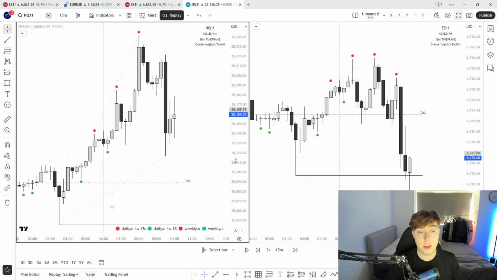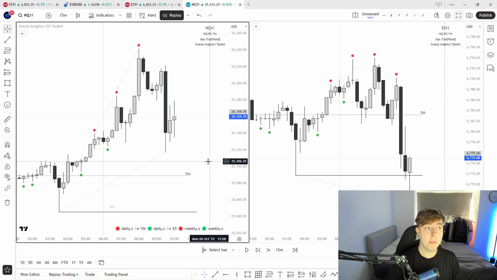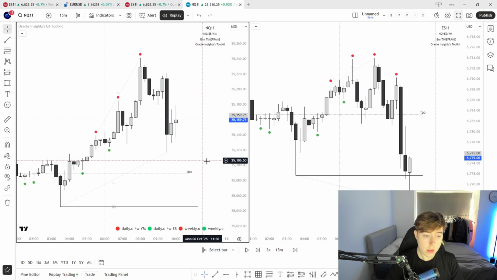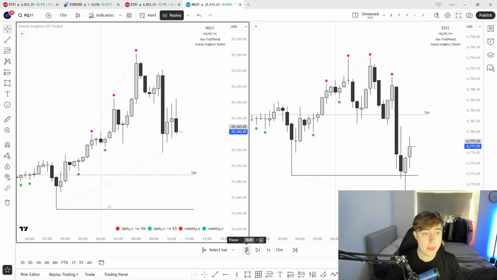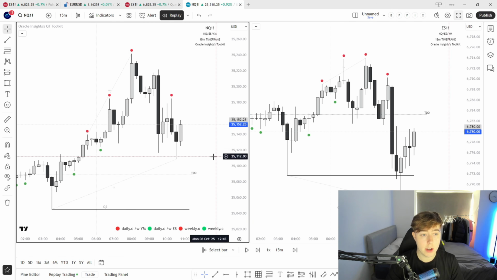I think what I'm going to do is do a part 2 for precision swing points, because it's actually another sort of concept inside of them, which makes it very, very high probability to enter from and to look for reactions away from to sort of confirm it's going to hold. But we'll save that for a second video, a part 2. But for now, let's continue with this. Okay, so let's put it in 1x speed actually and just watch these candles as they play out. See if we can capture a PSP as it plays out.